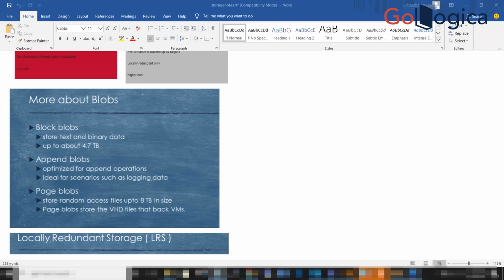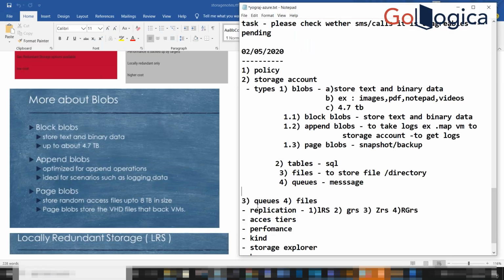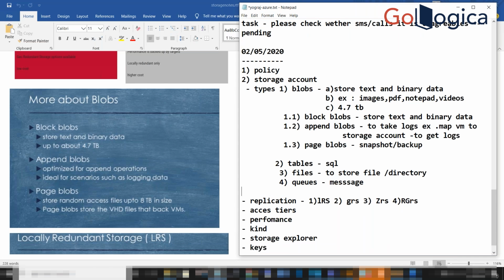And then next one is replication. What do you mean by replication? For example, you are creating a storage account in a particular region. Sometimes there's a chance that you are not able to access it. Some downtime is happening in the particular data center where you created the storage account.